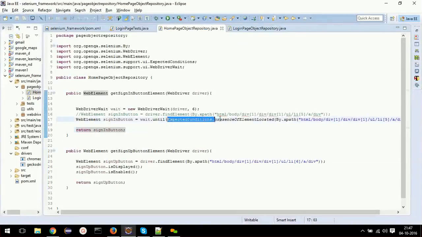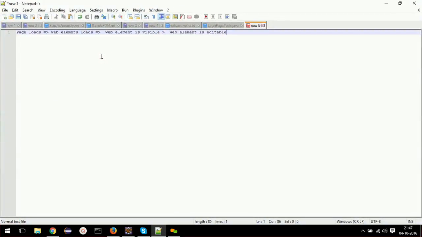If we don't use these expected conditions and simply use driver dot find element with some locator, it only checks for this condition, it will not check for these conditions. Suppose your web element is loaded but it's not visible, then this will fail.